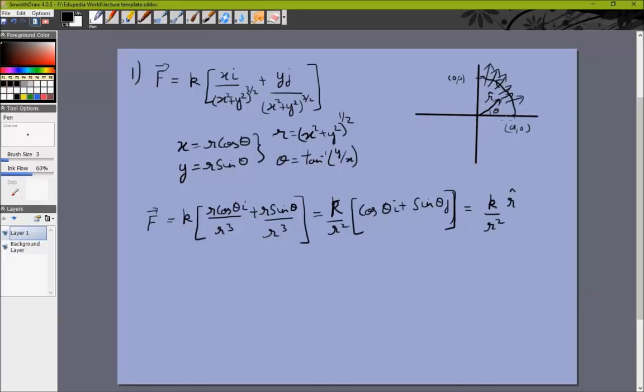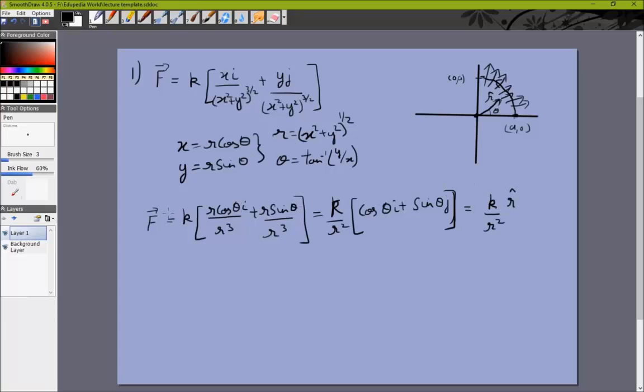From this we can see that this force is exactly identical to the force on a particle of charge q, positive charge here, except for the constant k. This will absorb all the other constants. If we keep a positive charge here and another positive charge at the origin and move this charge about, then the force this charge will experience will be of the form k by r squared r cap. But k in that case will be the original k multiplied by the charge of this multiplied by this charge. So that's absorbed into the constant, that doesn't matter.